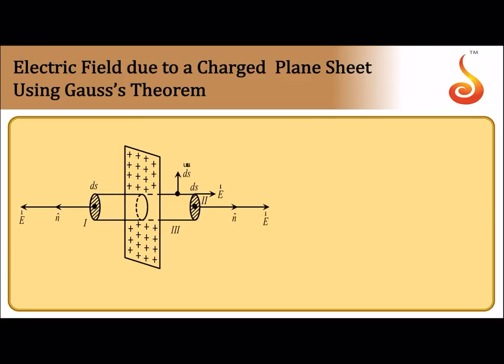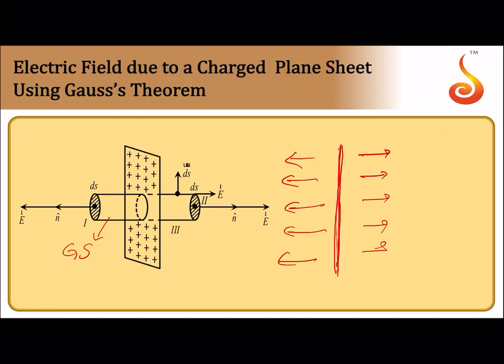Look at this. This is the Gaussian surface. Can you visualize it? A cylinder has pierced through this sheet. This cylinder, something like a pillbox, is our Gaussian surface. That's correct. This is our Gaussian cylinder, Gaussian surface. Now, this is a large sheet of charge and I'm showing a diagram here. This is the side view. From this sheet of charge, the electric field lines are like this. They are away. The electric field lines are all away from this sheet of charge.